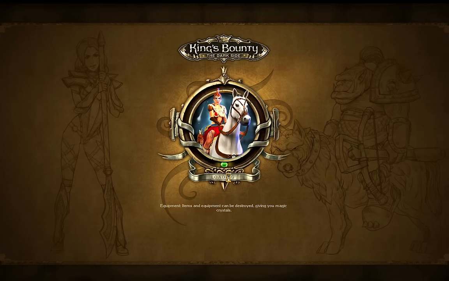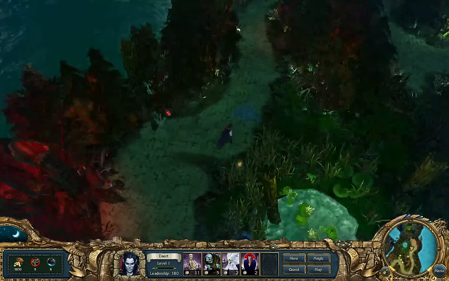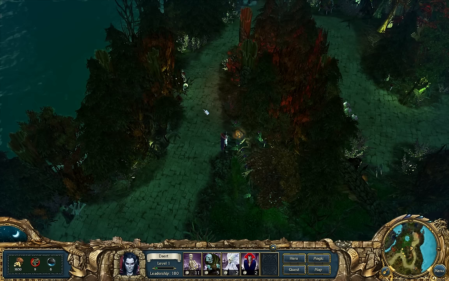So, with mage, generally you want to get area of effect spells as early as you can. Remember there was a button to highlight items on the ground. What was it? Spacebar? No. Alt. Whatever.